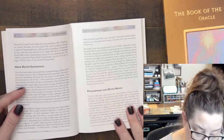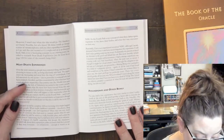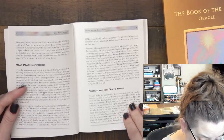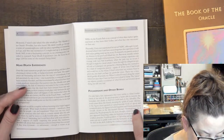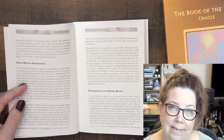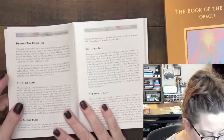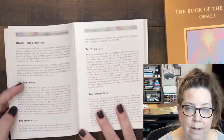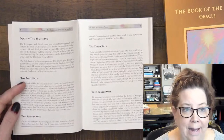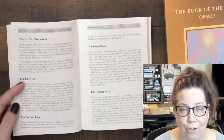So it's very, very interesting for sure. She talks about how she has not experienced an actual NDE, although she nearly drowned when she was 6 and has never forgotten the experience. She still does not enjoy getting water up her nose, understandably. So she was fished out, but she has not had a near-death experience in the sense of having memories of it. Again, she does a really good job in her guidebooks of lining out where she's coming from. And I don't think we have to be in the exact place she's coming from in order to use an oracle deck, right?